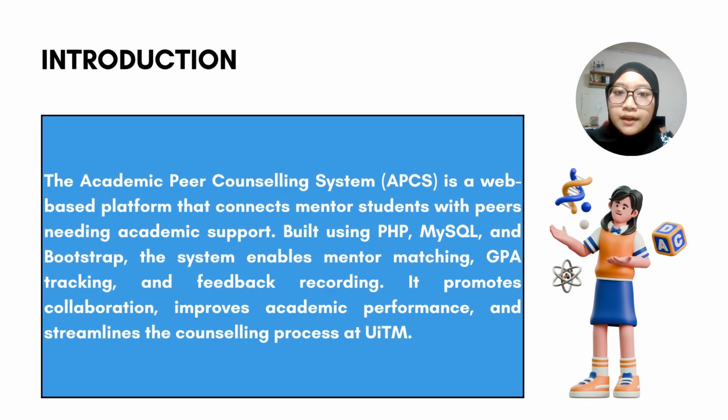The academic peer counselling system is a web-based platform that connects mentor students with peers needing academic support. It is built using PHP, MySQL, and Bootstrap. The system enables mentor matching, GPA tracking, and feedback recording. It also promotes collaboration, improves academic performance, and streamlines the counseling process at UiTM.